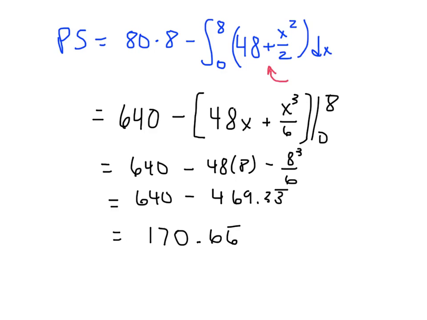And remember that we're working in units of 1,000, so we have to multiply by 1,000. So our producer surplus is $170,666.67. We'll round up to the nearest cent there. And so this is going to be the producer surplus.